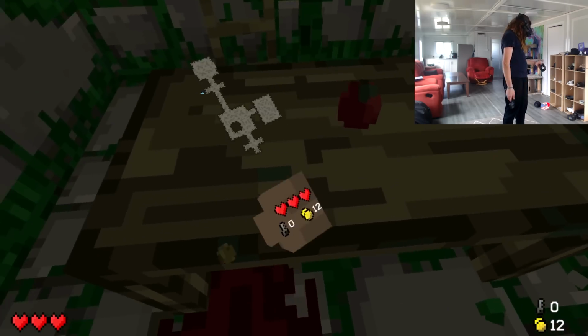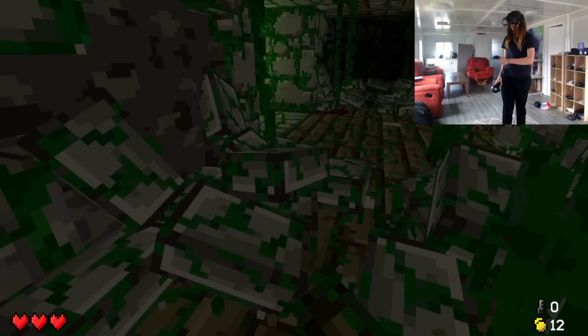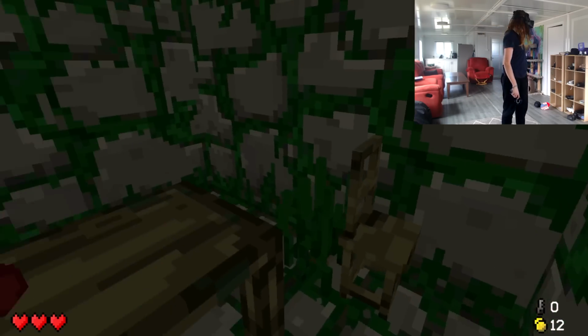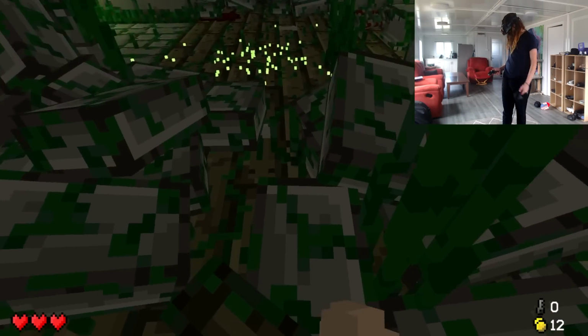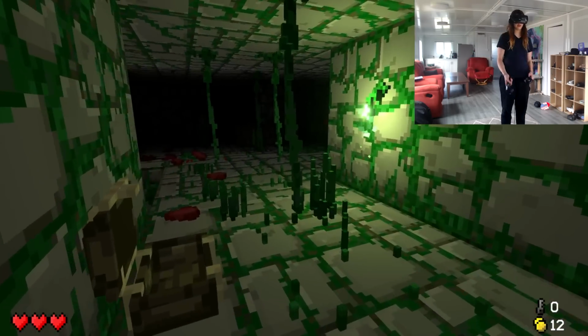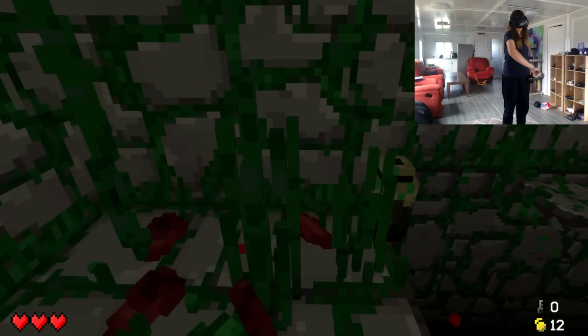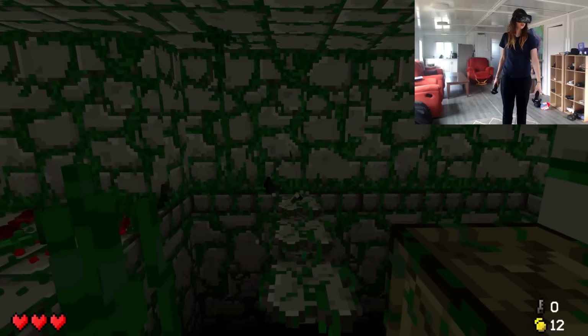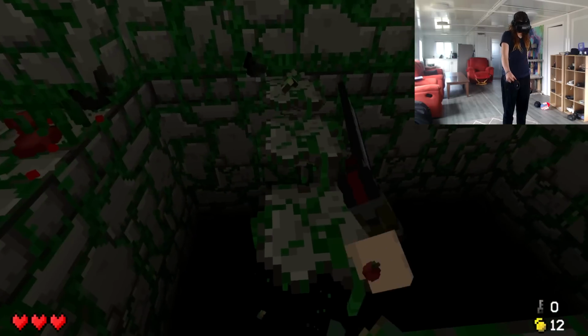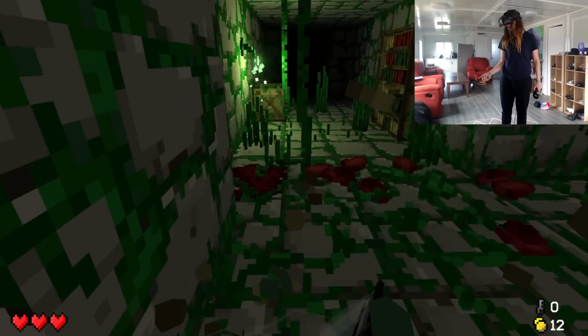Oh, an apple. I don't need it yet. I'm just gonna throw that over there. Okay, we've got two regeneration things, which is actually quite nice. Oh, yep, my wisps are doing all the work for me. Thanks, guys, appreciate it. I don't think there's anything across that. Something's telling me there ain't anything over that way.